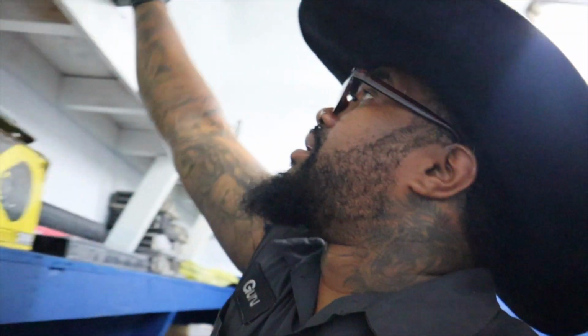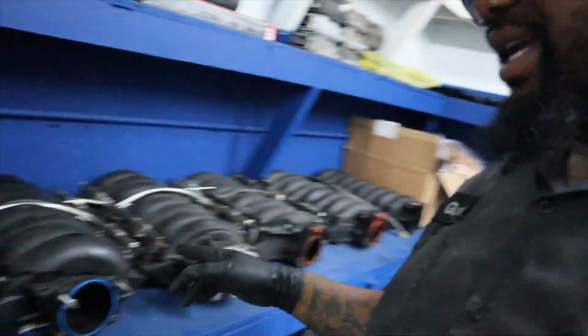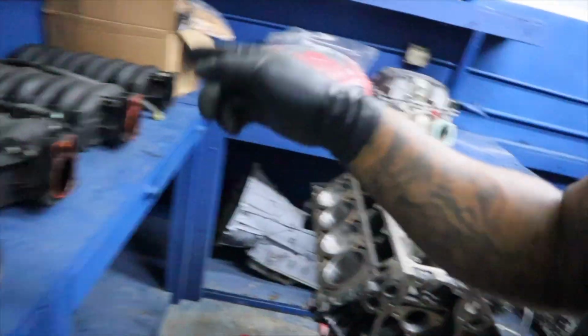So I got the Holley. These are the bolts for that. This is the ball filter. And I mean, hell, that's pretty much it. Obviously, I have plenty of intakes over here. And I got to choose one to put on the LS. So, eeny, meeny, miny, go. Which one of you LS has got to go?